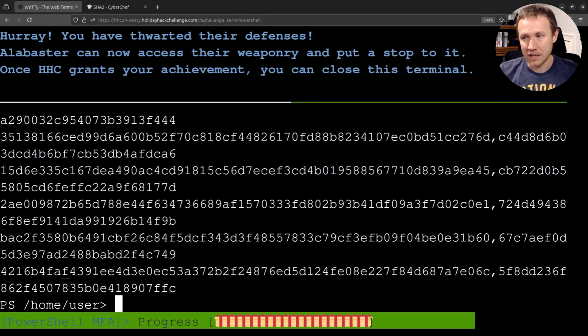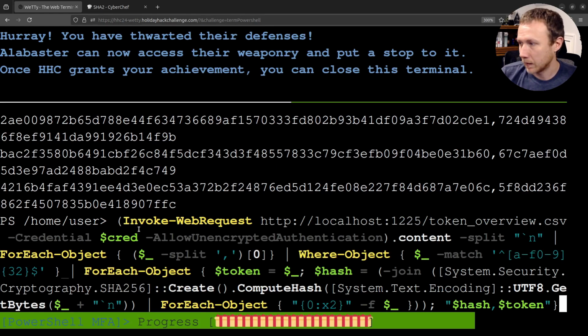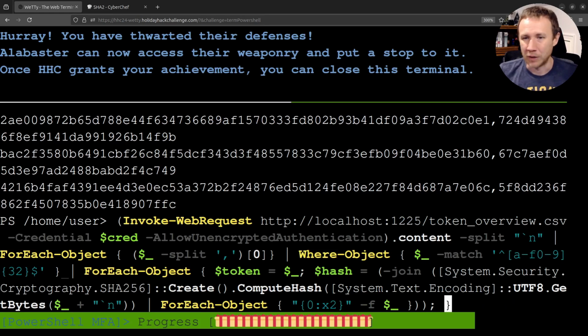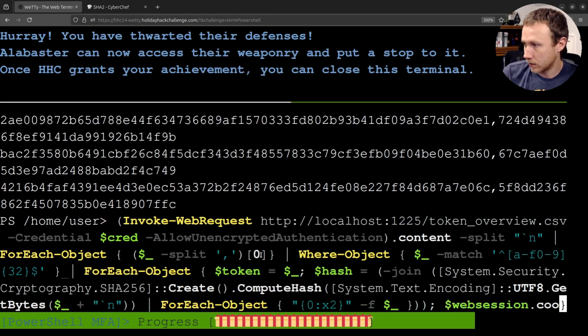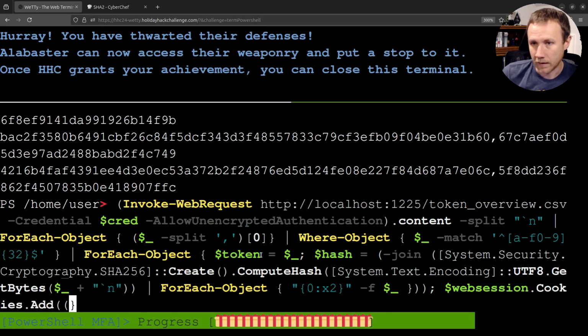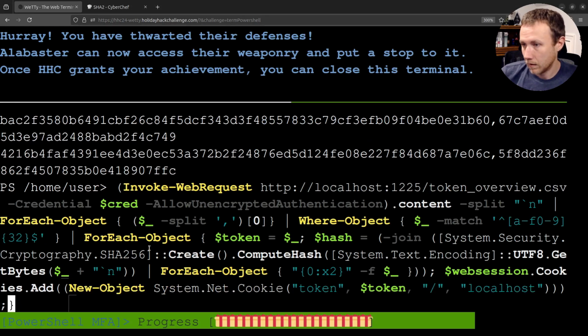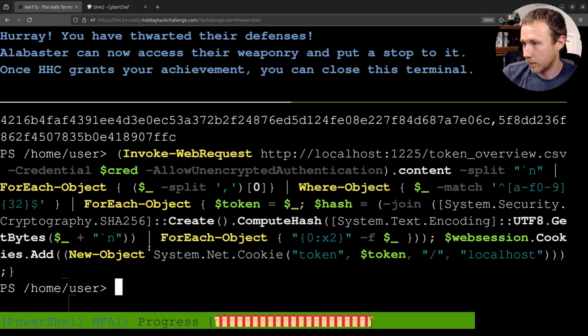Well, we want to hit each of the validation endpoints. And so we're going to come here and we're going to say, wait, we don't need to print it anymore. I'm worried this whole one-liner is going to get longer than the whole screen, but we're going to go for it. So we're going to now say, for each one, we've got the hash. So now we can say websession.cookies.add like that. I'm going to go ahead and just grab off of my previous run here, and this. Oops, let's see. Does that look right? Yep. Okay. So we've added that.